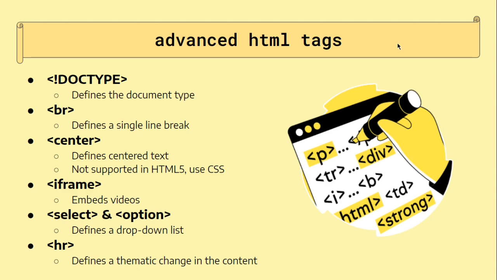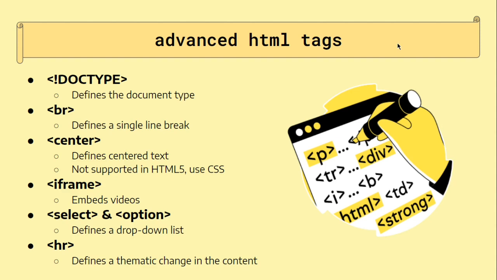The center tag makes the text centered. However, this tag is not supported in HTML5, so if you're using HTML5, you would need to use CSS instead. Replit supports this tag, so we don't need to worry about not being able to use it. The iframe tag embeds videos. Inside the tag, you can adjust the width and height of the video displayed to whatever dimensions you would like.